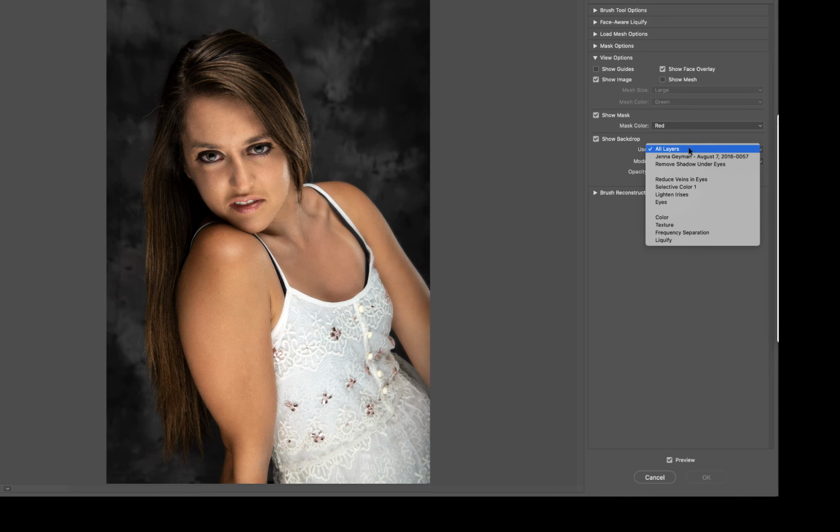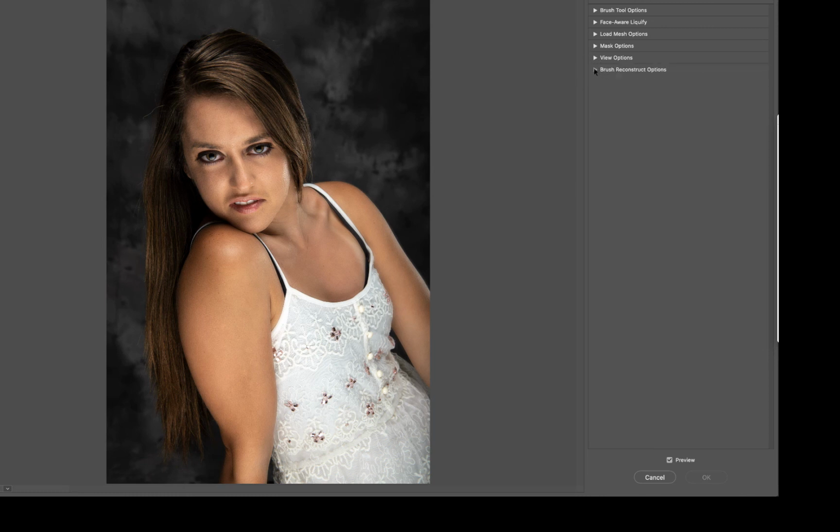Do I want to see all the layers, or I just want to see a certain one, which is very cool. And you can either show that layer either behind her, in front of her, or blend it in with her. Pretty interesting, and you can even do an opacity. So you may only want to see it at 50% or something. Okay, so those are the view options.